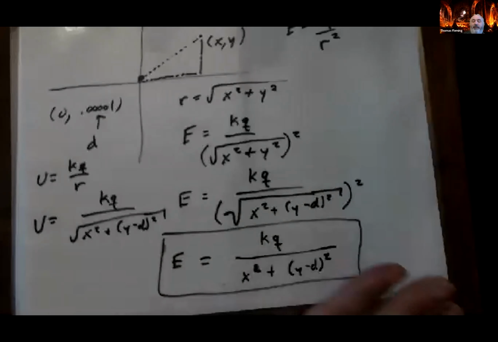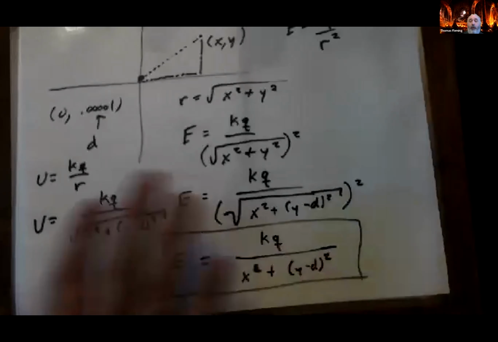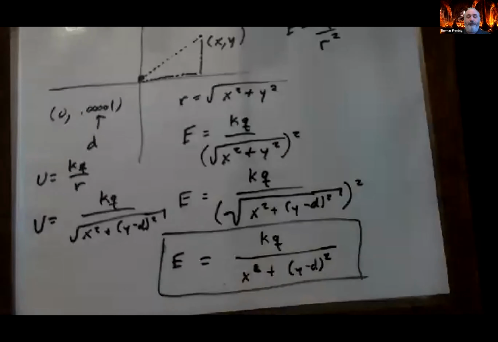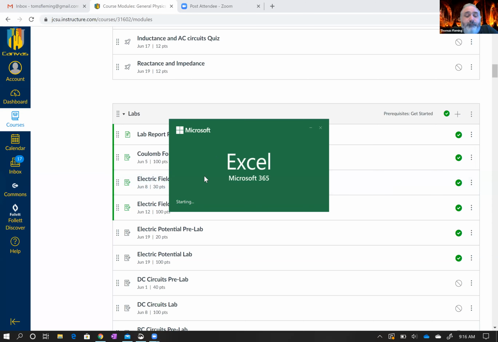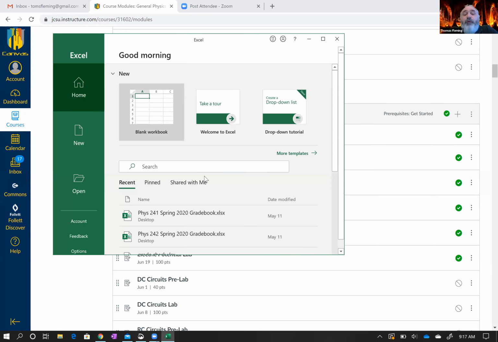So how do I calculate what this is at all these different points? We're gonna build a simulation that's going to calculate all this garbage for us. So to do that, let me switch my mobile screen share. And let's open up an Excel window. Now for this, you're going to have to be using probably the full version of Excel. You also have to be using the non online version of Excel because we're going to be using a feature that doesn't have. You'll have to download the full version of Excel.